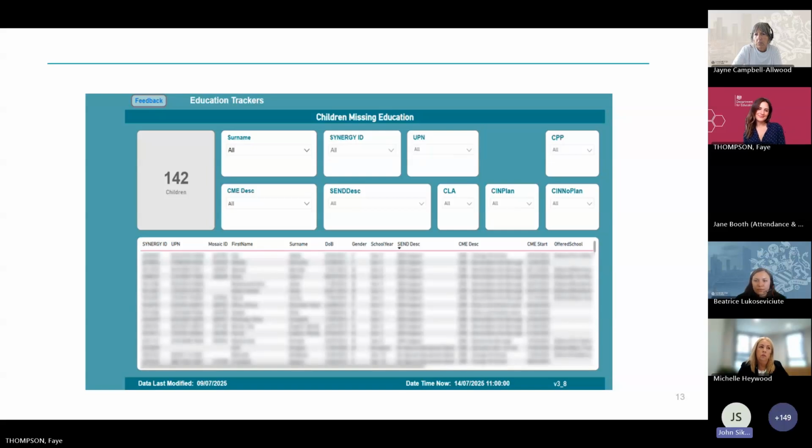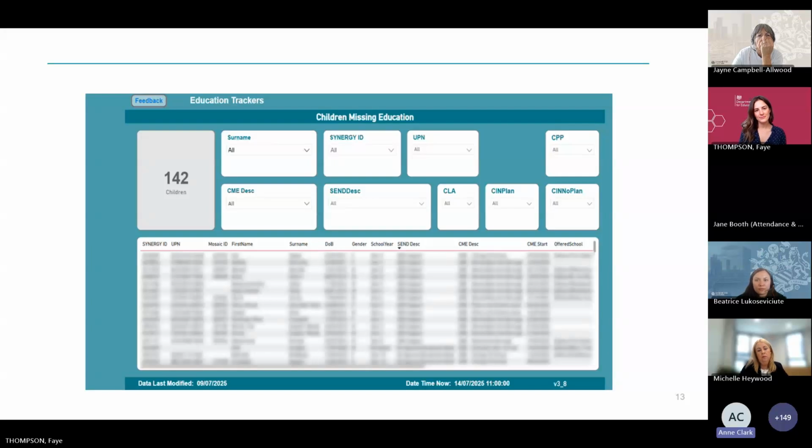So yes, this is a daily download, and so it's not perfectly in date, but I'll be speaking to Manchester later, I'm sure. So what happens in here? If somebody from social care comes to us and says, how many children we've currently got who are not on the roll of a school, who are CME, who you're looking for, who are open to children's social care, we're able to give that information straight away.